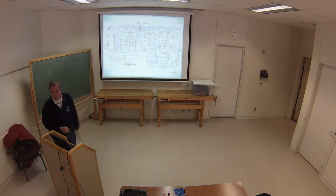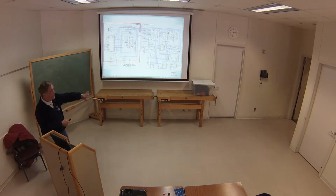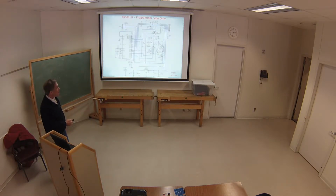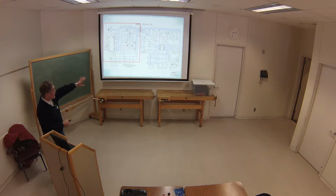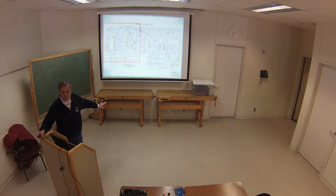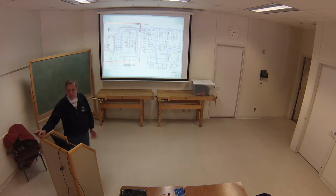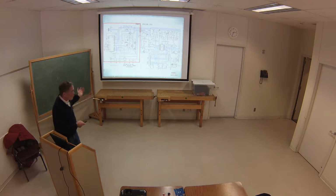This is basically the circuit diagram for a pickle board. It's got two sections. As I was saying, the left side is all the programmer section. The right side is all the demonstration. It's really a clone of the PIC-Kit 2. If you're familiar with Microchip stuff, PIC-Kit 2 was out a couple of years. They have a PIC-Kit 3 now. But the PIC-Kit 2 was a simplified clone of that version of it, so you didn't have to go buy the whole PIC-Kit. I was a little worried about it because a lot of the different designs, where people had simplified it, are published on the internet. And I took one and modified it a little bit more to my own liking.